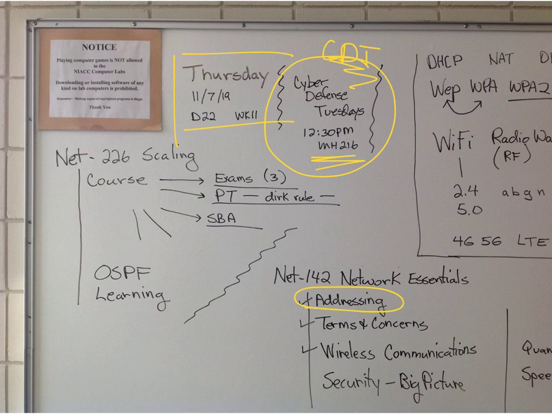Today we worked on some addressing, terms and concerns, some of this information right here. Made sure their wireless connections were working, and then one of my favorite things we talked about, security. I didn't get one of the board sections copied, but I'll write it through here in the whiteboard review. Here we go.